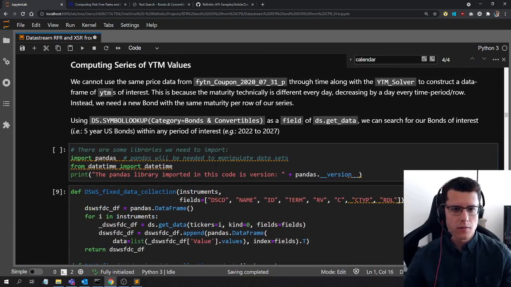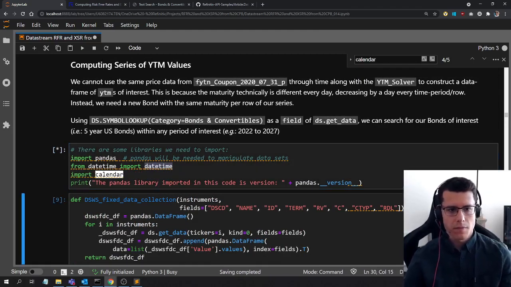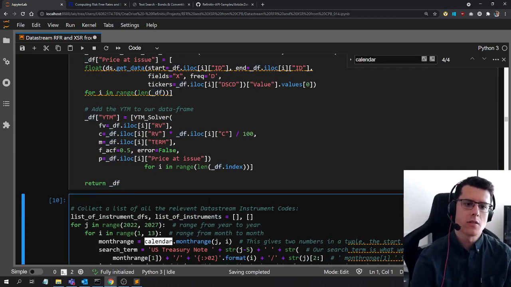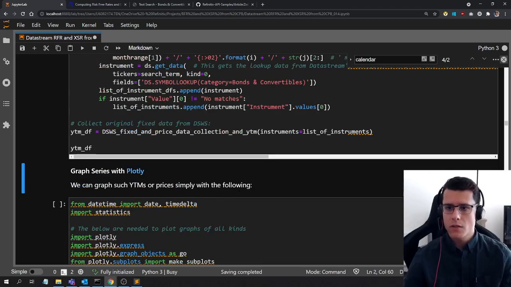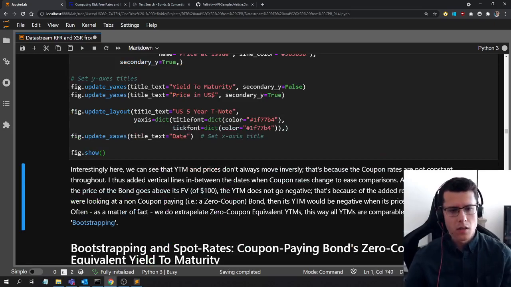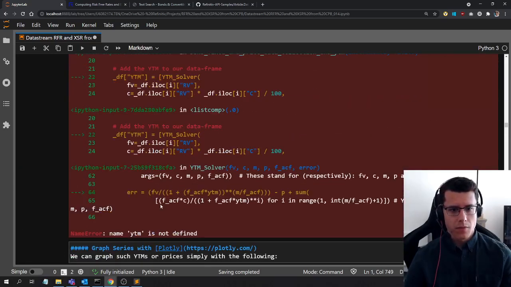Calendar. Oh, I should probably do it at the top actually. Let's do it here. Run that. Remove this. It's done it twice. Run the cell just to make sure there's not another error. And it works fine. Dandy. Boom, boom. Let's have a look at the figure. What's the error now? For crying out loud.